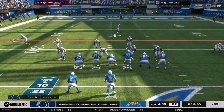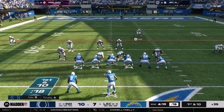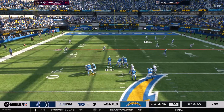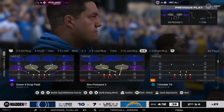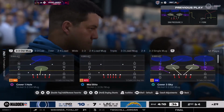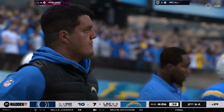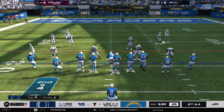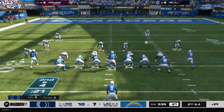From the 35, it's 1st and 10. Set. Baylor Tiger. Baylor. Initially, they do a really nice job taking away his 1st and 2nd read, but what they failed to do is account for him as a runner. He ends up making something positive out of a play that initially didn't look like it had much of a chance. From the 29, here's 2nd and 4.